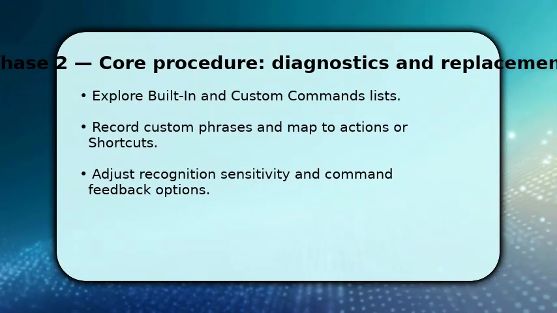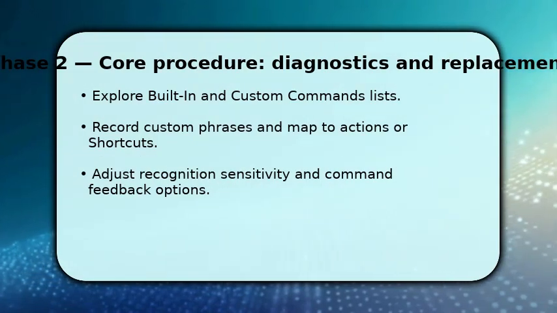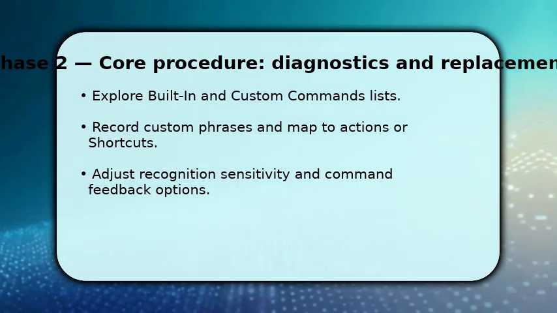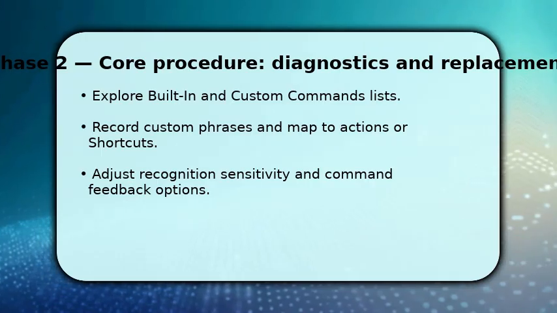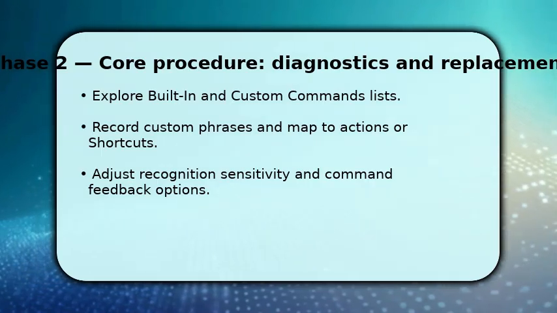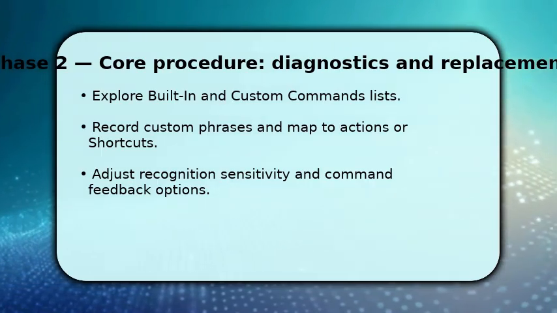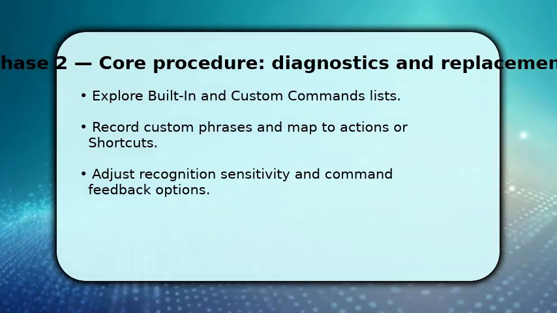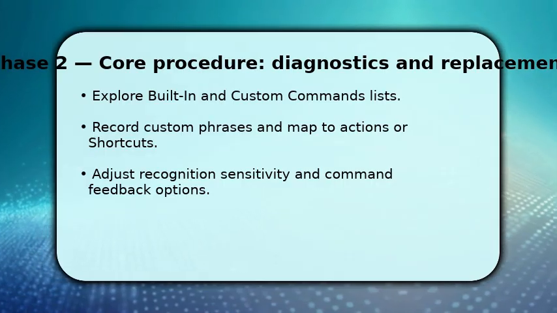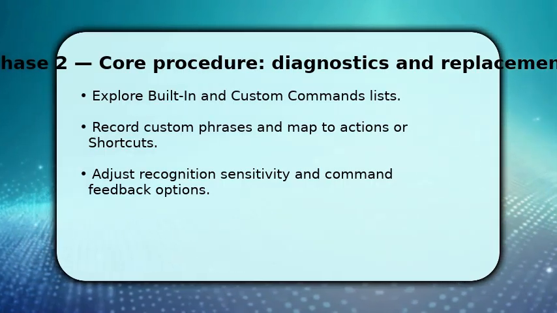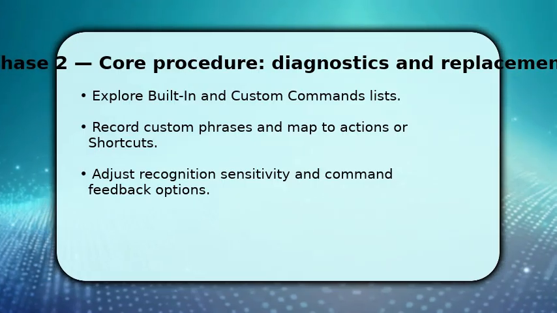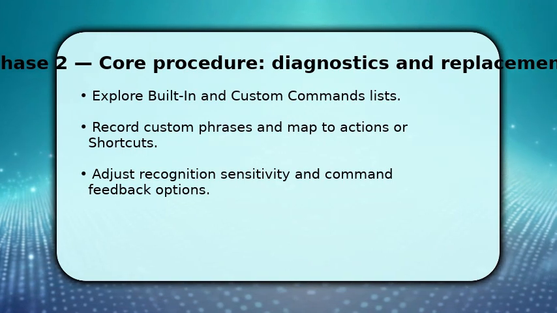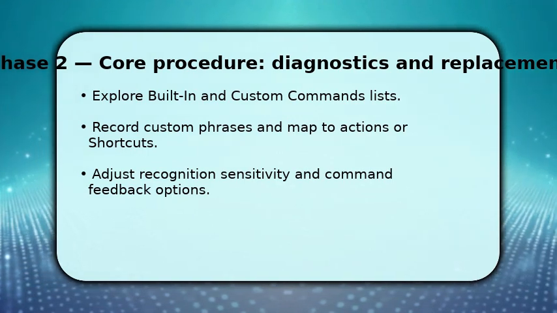Next, learn how commands map to actions so you get predictable results. Open Voice Control and tap commands to review built-ins like Open Control Center or Tap Back. Then create custom commands, record a phrase, choose an action, or run a shortcut. This is why personalization matters. It reduces errors. Make sure to test variations of phrases you naturally say. Also adjust recognition sensitivity and spoken feedback, because tuning these settings improves accuracy in noisy environments or with accents.